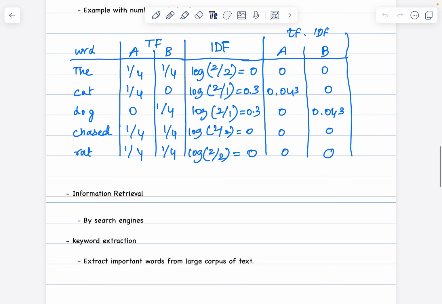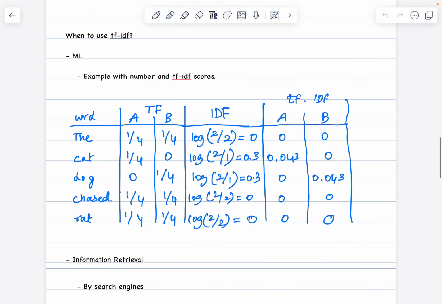Since TF-IDF is used for identifying key terms, it is also used by search engines like Elasticsearch and Solr. When you're searching for a specific term, it will pick documents, since these are specific key terms, and try to pick those key terms from the documents as well. So this acts in a scenario where you want to retrieve information from a collection of documents. Similarly, we can use TF-IDF in keyword extraction as well, because the whole point of TF-IDF is to find important and relevant words in a sentence.